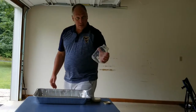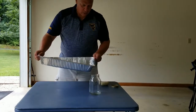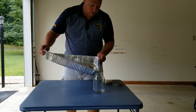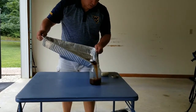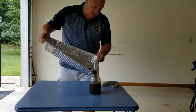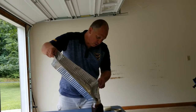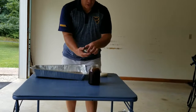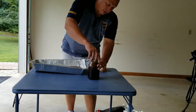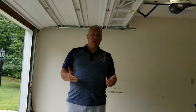I've got a jar here, and you'll see I'll go ahead and pour the juice that we had left over in this jar. We're going to get just about all of it in there. I'll stop right there. There's just a little bit left. Put a lid on it. And I'm going to sit this in the freezer for probably a couple of hours.